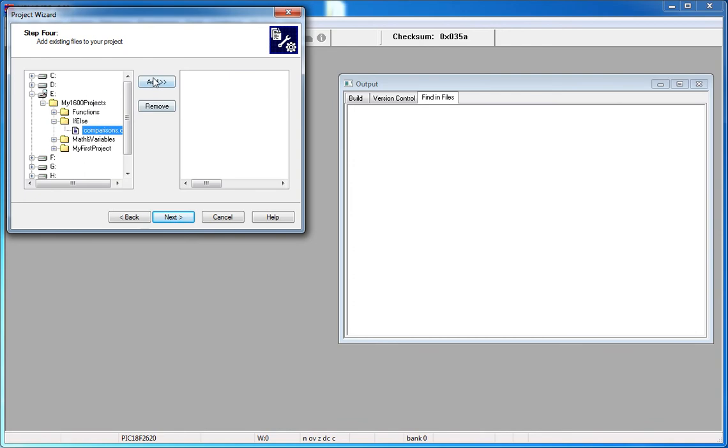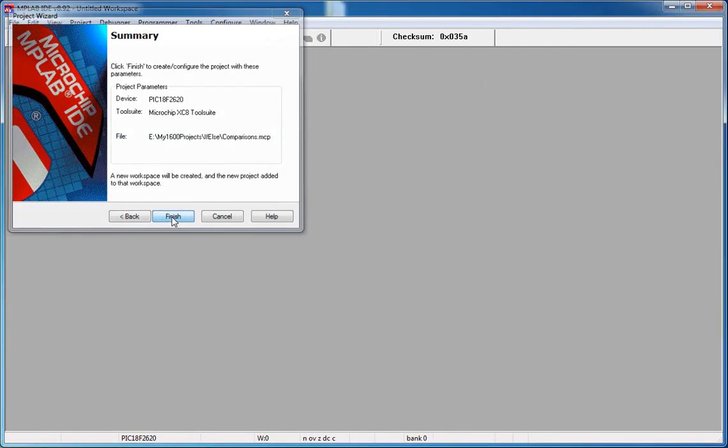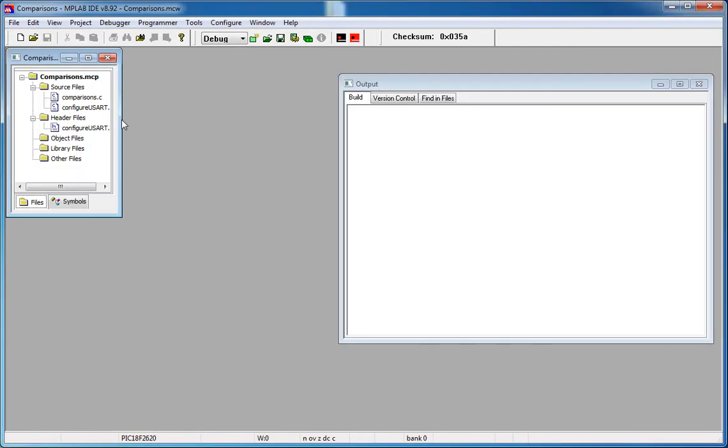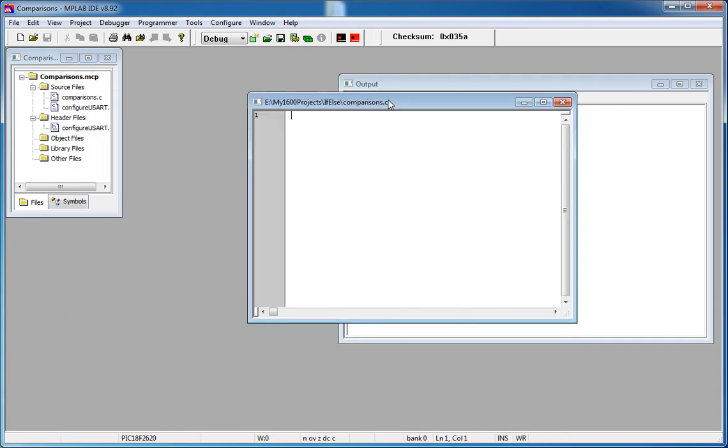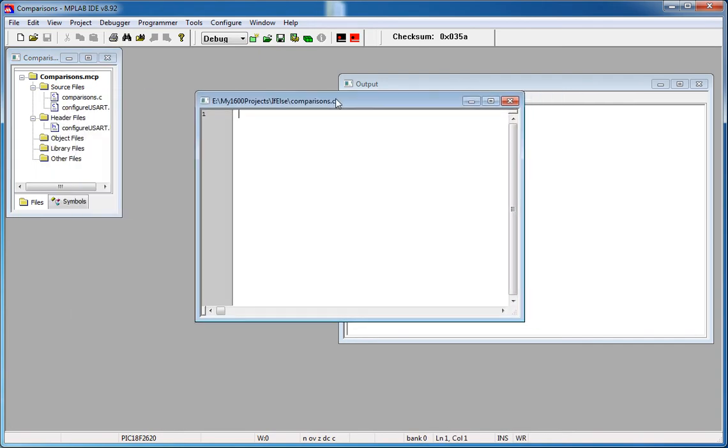I'm going to add this file as well, the usual files from functions. Now, comparisons.c, the file itself, is blank.